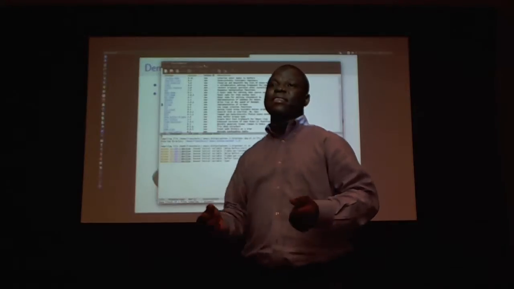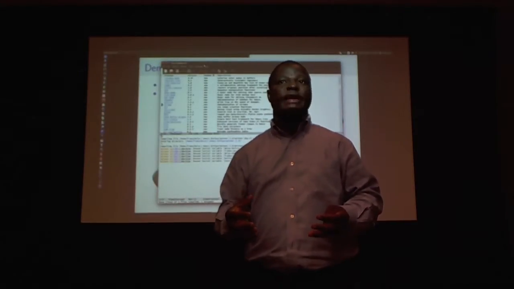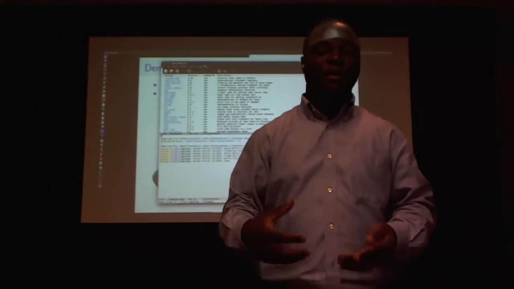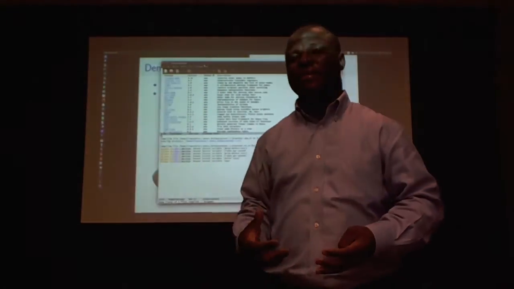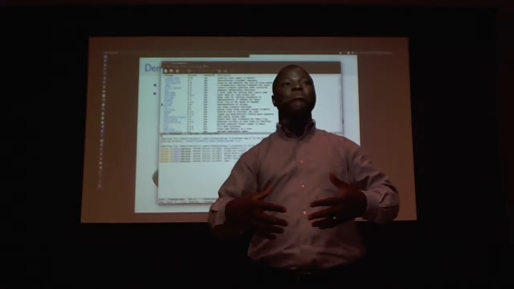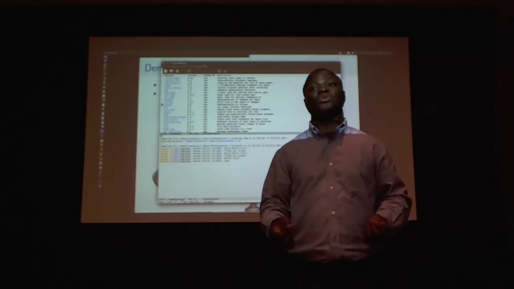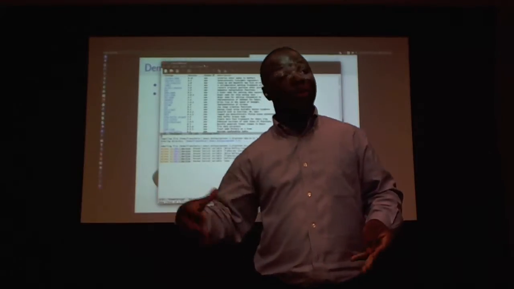So the primary package repository for Emacs is Elpa. Is anyone familiar with it? All right, Elpa is the primary package repository for Emacs. There is an extension of the packages, which is Melpa. Melpa gives you the power to be able to use great functions. So we'll get to that later.